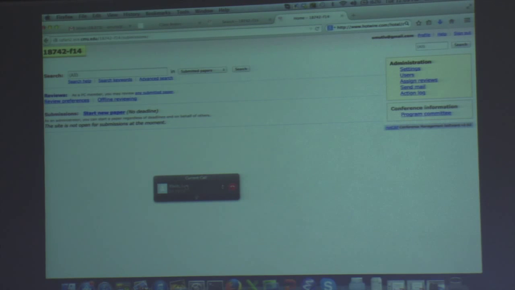So we're looking at the review site. Should the students create accounts, or are you going to create accounts for them? If I have their email address, I can create the account for them. But right now, I don't have the full list of email addresses. Okay, so there are two ways, basically. Yixin can create an account for you, or you can go to this website.